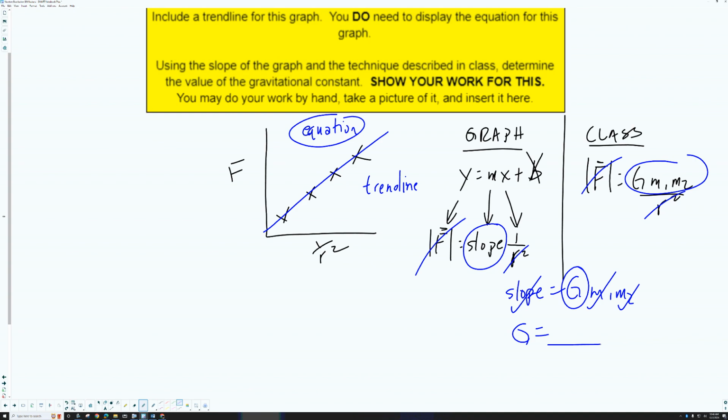If you get an exponent that's off, not 10 to the minus 11, it probably means you did a unit conversion wrong somewhere. If you get a number that's way off of 6.67, might be off a little bit, that's okay. But if it's way off, because this is computer generated data, you've made a mistake somewhere. It should be very close to 6.67 times 10 to the minus 11.